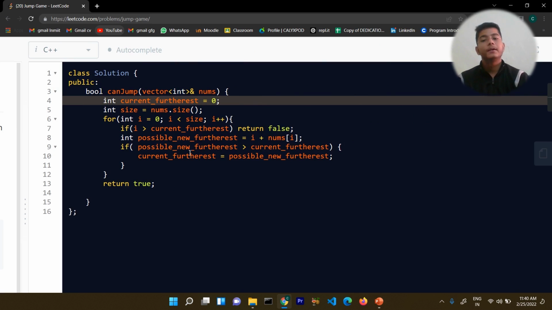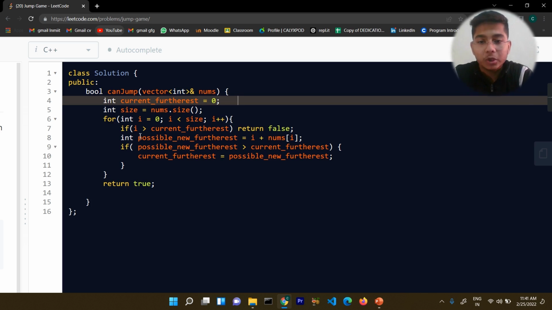Suppose I'm standing at index 1 and my farthest reach is 2, and my current position is less than that. The thing that I'm trying to explain here is that wherever I am standing, I may be unable to reach there with the help of steps. Suppose I am having 0 steps and I am at index 1, and I want to reach index 4, let's say. This is the scenario where I cannot move further. So in a scenario where we cannot move further, you have to return false.